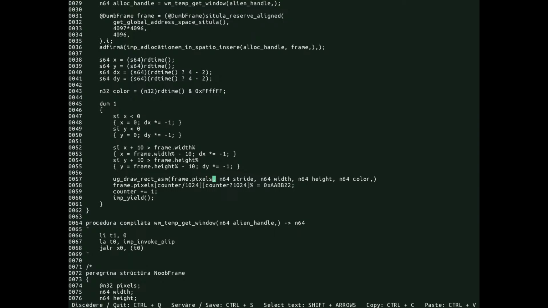The fact that we have a pixels array like this means I can just do Y, X. And it might complain that these are S64s, but we'll do that. Stride is going to be, no, 120, 496 actually. 10 by 10. Got color.